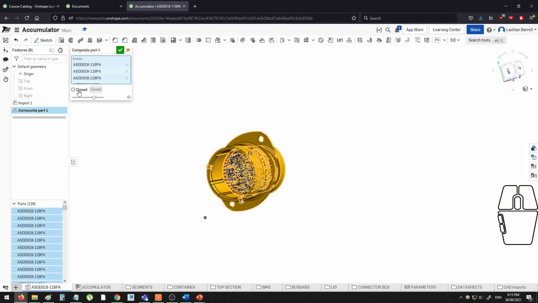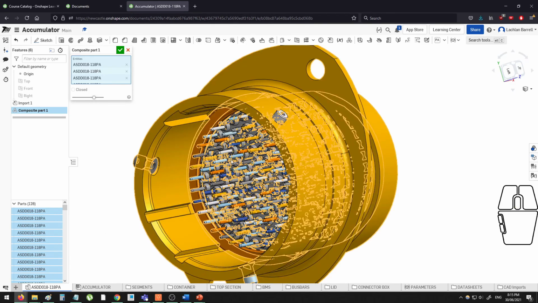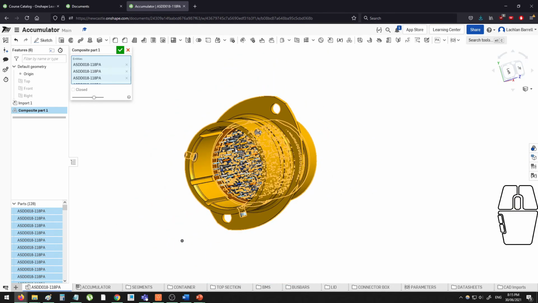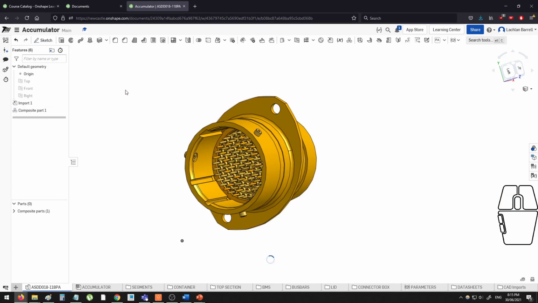Wonderful. And then this closed option basically allows me to keep all of the detail here, as in it can figure out that there's a whole bunch of separate individual parts. If I leave it unchecked, then I'll keep all of that detail, or if I hit closed, it'll just merge it all into the one solid, which is probably what we want to do for a part like this. So I'll go OK, and then you can see we've got one composite part there. Takes a little while to load because there's a lot going on. But yeah, so now we can rename that into whatever we want there.